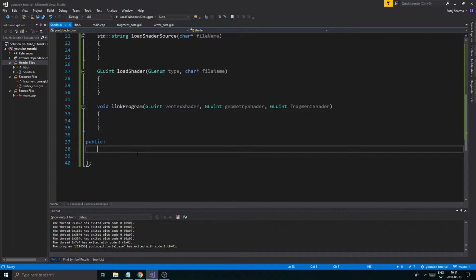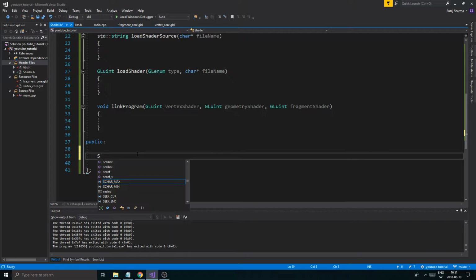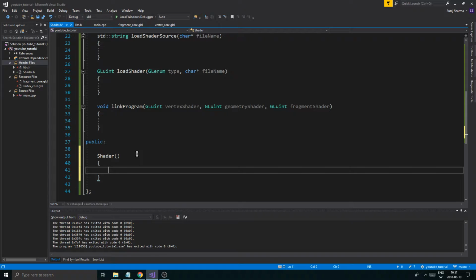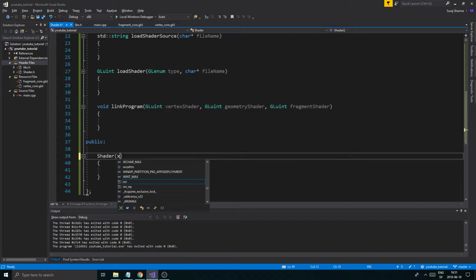And then in the public section, what we need is the shader constructor like this. And what is the constructor going to include? Let me think here, it should include the files for the different things. So we'll create that.